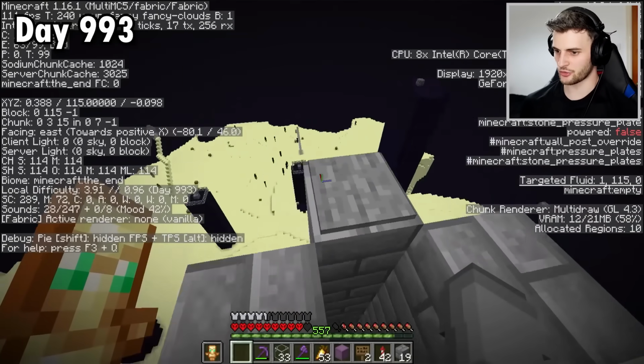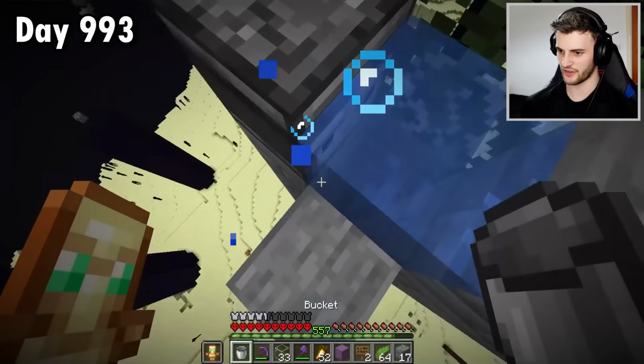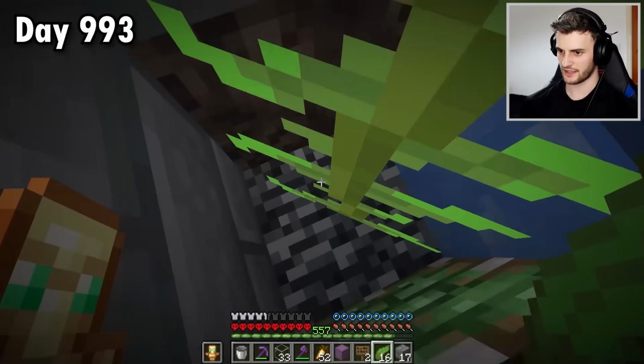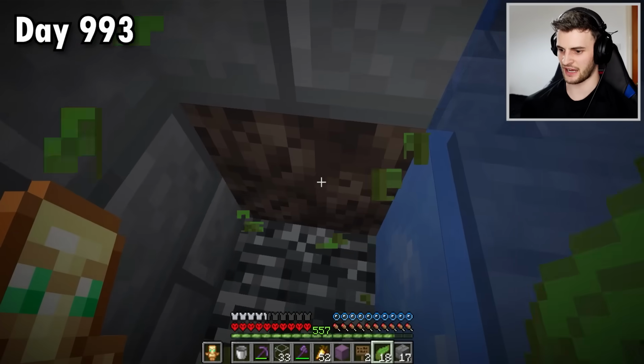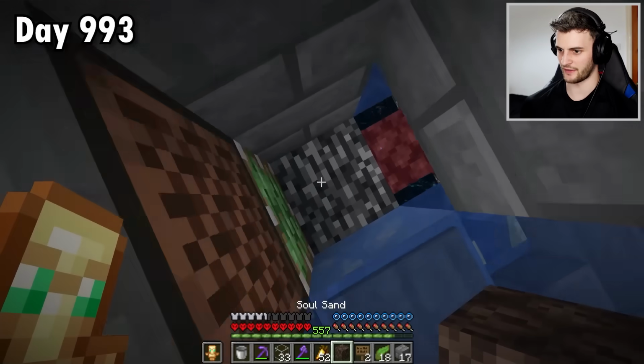I've got loads more redstone to do. I'm not going to make you watch it all. This part isn't very redstone-y though. I'm just going to put water there and fill this up using kelp. And that gives me a very nice little water elevator. And the soul sand can be moved back now. I hope I don't regret breaking this, but I'm going to go like that and then place that.